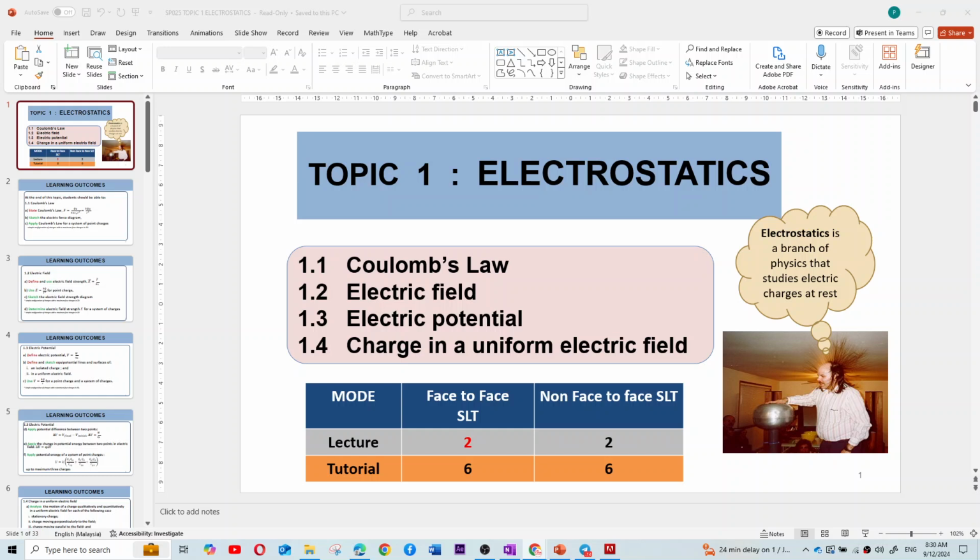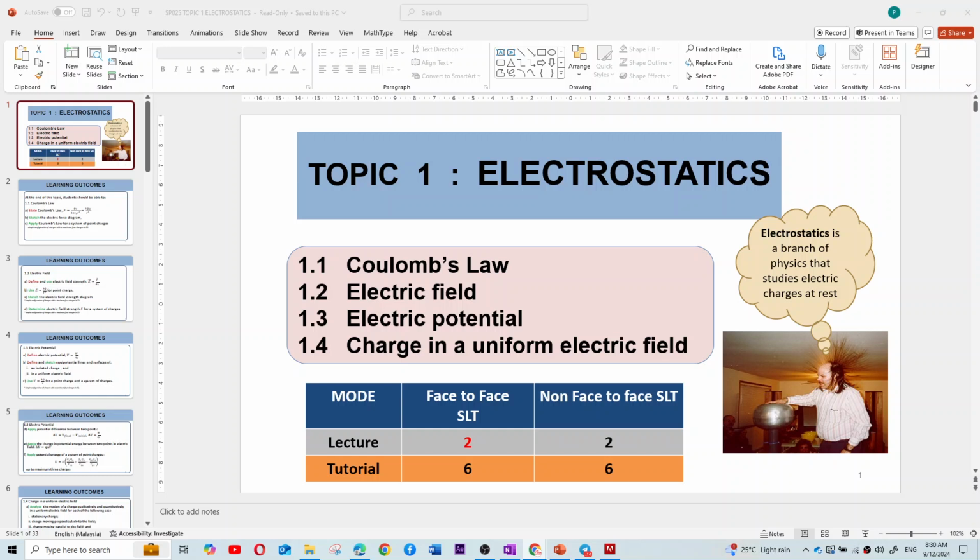All right. So today, we will start with chapter 1, electrostatics. Electrostatics is about positive charge, negative charge, electric field. There is an attractive force between positive and negative charge, and a repulsive force between same charges, positive with positive and negative with negative.